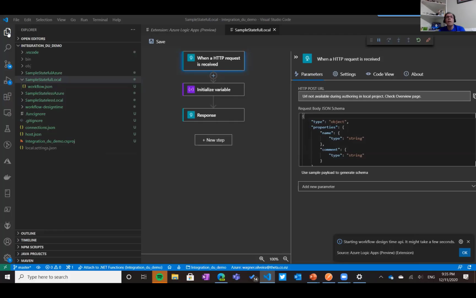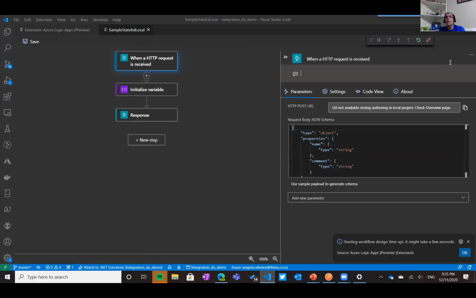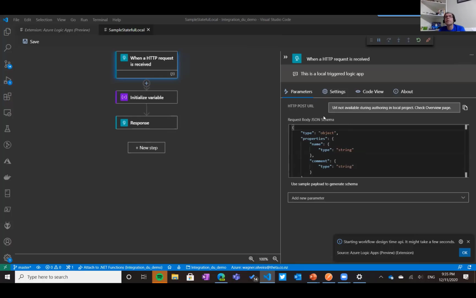If I get a little bit more space here, you're going to be able to add some kind of comment. This is a local triggered logic app, right? And when you do that, the comment now appears as a tooltip here.